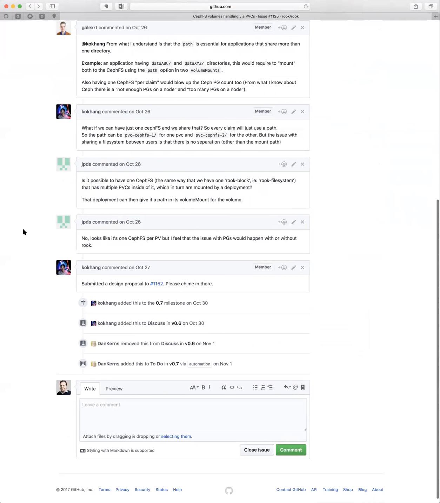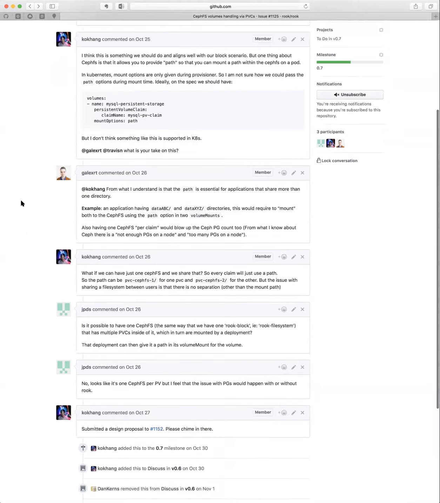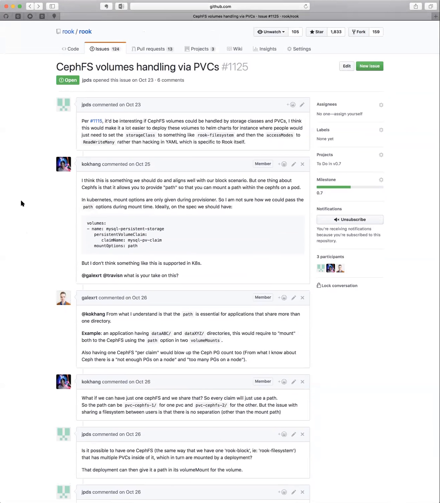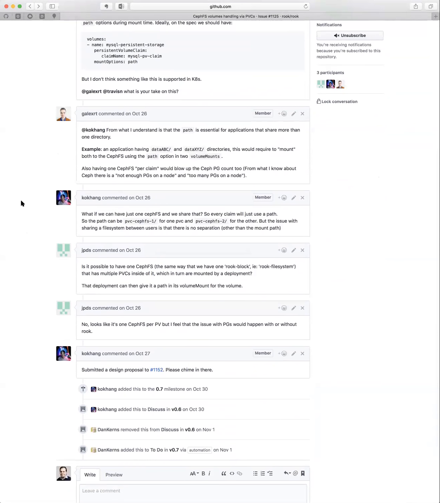So where is that? It's on the external storage. I think I have put a link somewhere here, maybe on the design proposal. So a subdirectory is created for every claim? Yes, for every claim, there will be a subdirectory. And then when that claim is deleted, that subdirectory gets deleted. So that's how the dynamic provision is being proposed.